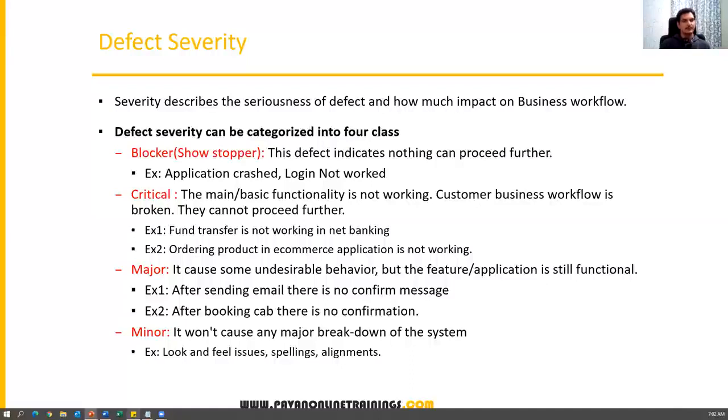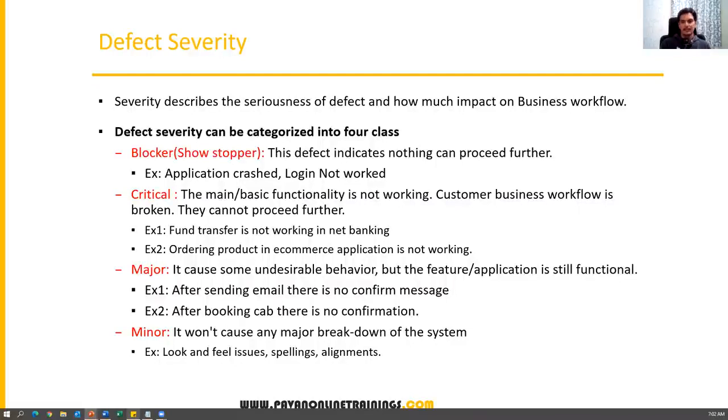If your login itself is not working, how can you execute the rest of the test cases? You cannot. So in that case you have to give severity as a blocker, meaning until the developer fixes that bug, you cannot proceed further.